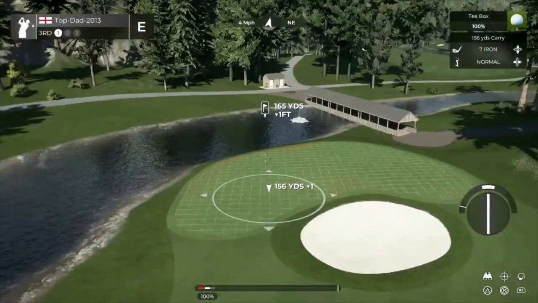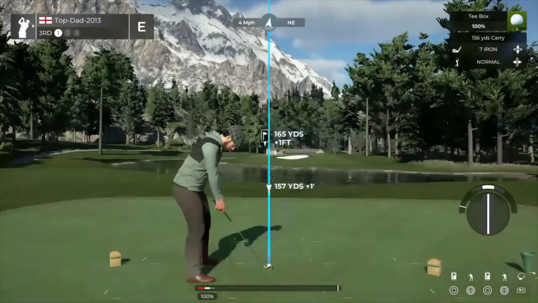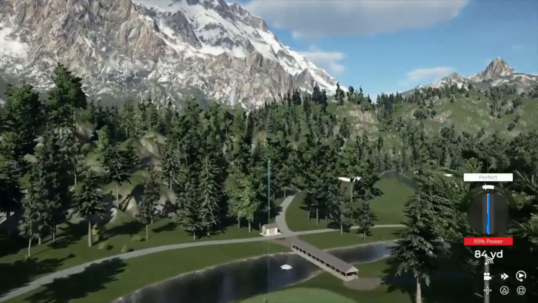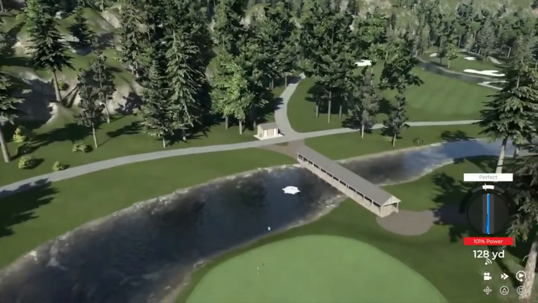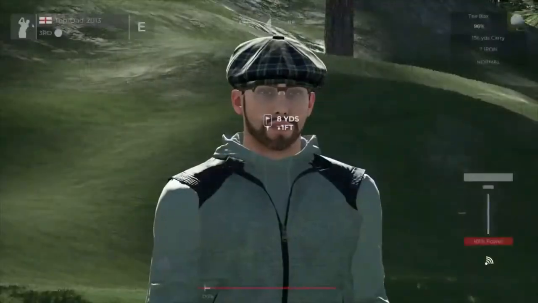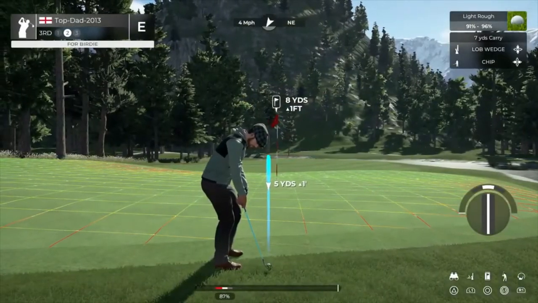Let's see what happens here on the third hole. Heading for the green. Well, looks like we ended up in the deep stuff after all. My bad.